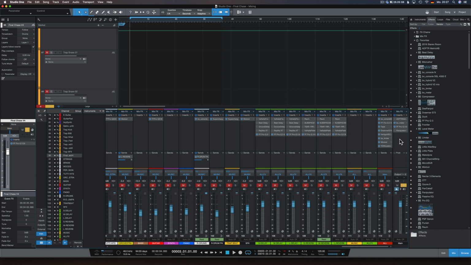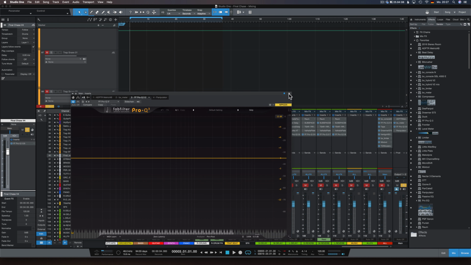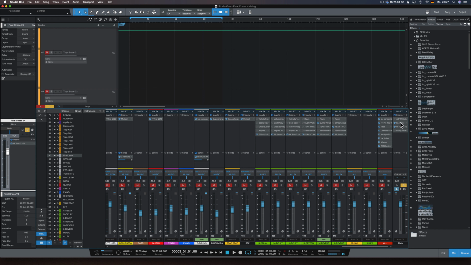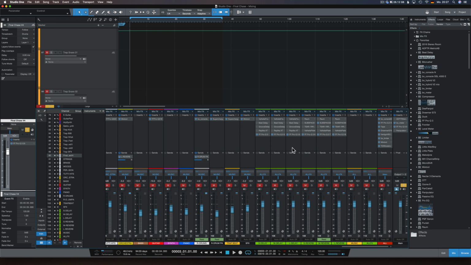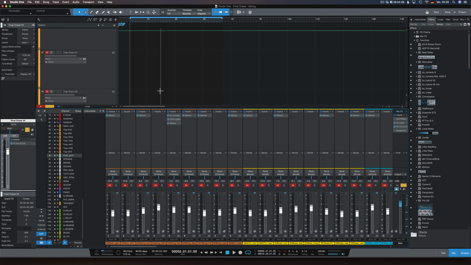My main output is really only for checking the frequencies, checking the dynamics, just looking if everything is fine level-wise and frequency-wise. And my main bus, where everything is combined, is called All, or sometimes I call it All Music bus.